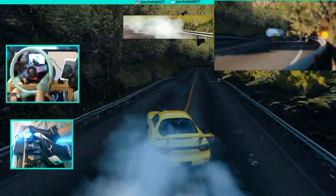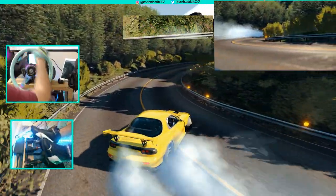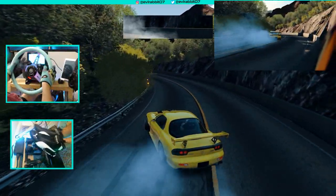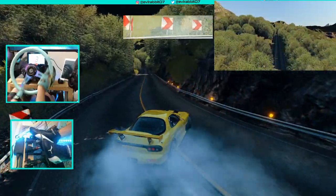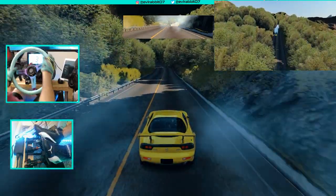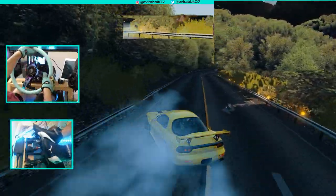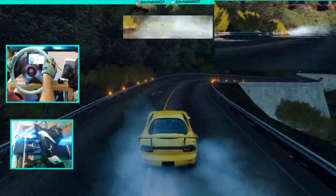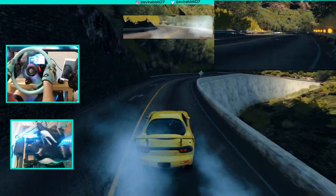Nice and settled there so we didn't smack the wall. Going over a little hump. Locked up the front brakes a little bit — gotta adjust my brake bias for this type of track. Using the weight of the car on that one. Full run of Fujimi Kaido here for you guys today with some different perspectives: wheel cam, pedal cam, replay angle, and of course the pivoting third person so you can see everything going on in this car.